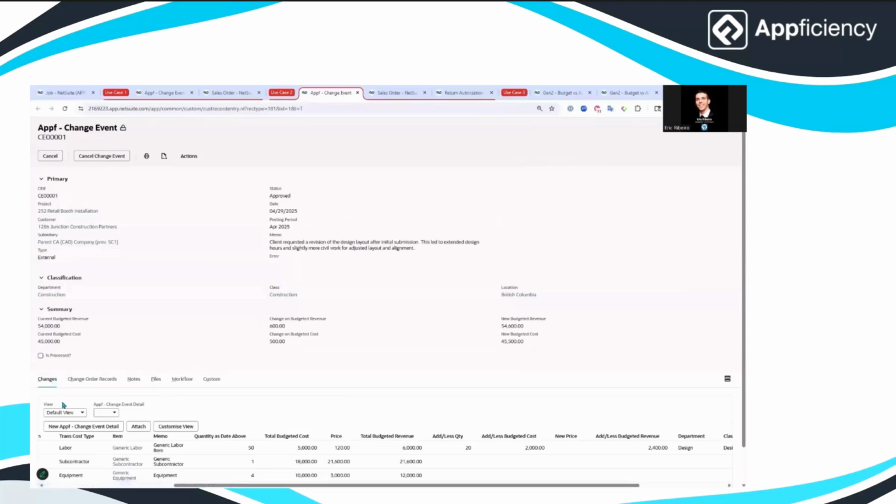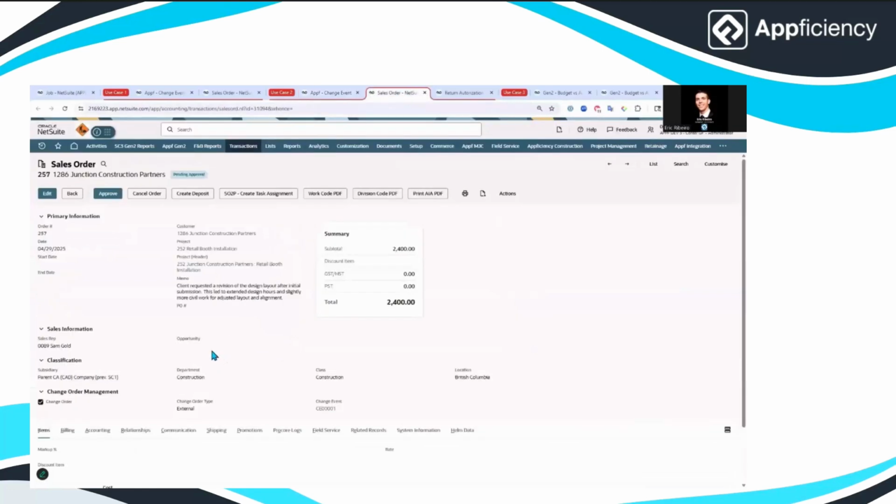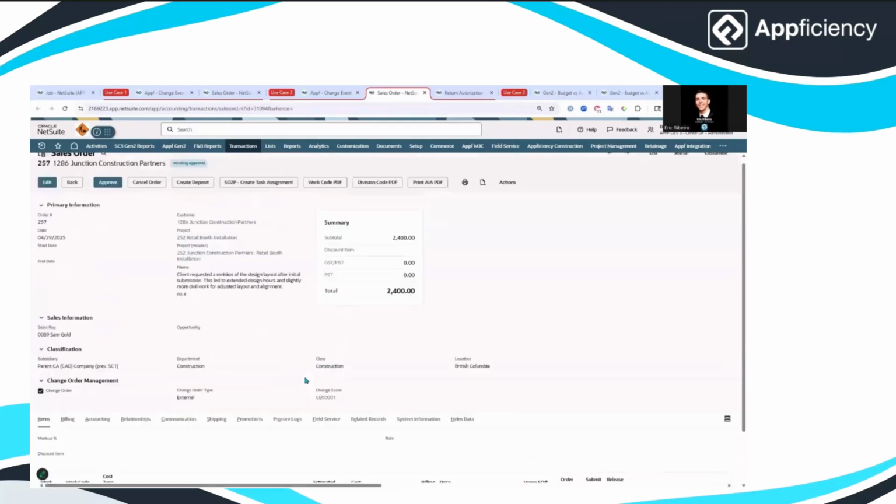And so, similar process, this ultimately goes through an approval process. Once this change event is approved, it then creates the respective deductive change order as well as that new change order for that additional scope of work. And you can see here that translates automatically once that change event has been processed, and it's going to capture those respective amounts per work code, cost type, whatever your dimensionality is there.